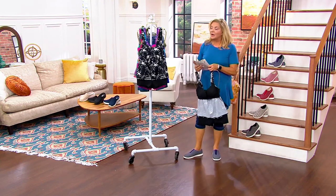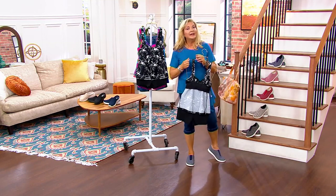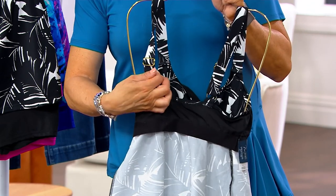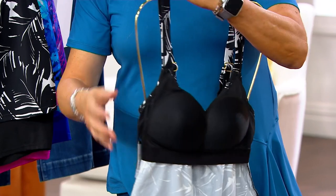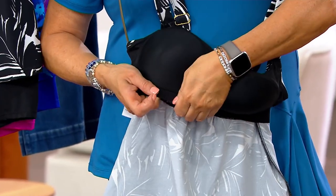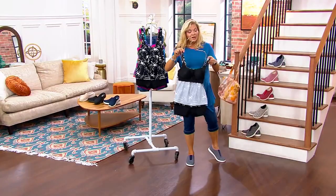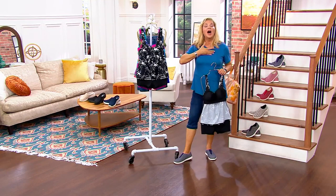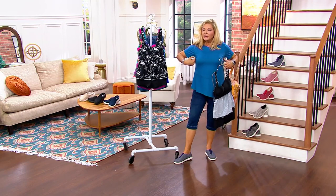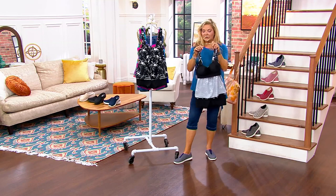I think you're going to love the adjustability — I absolutely love the adjustability on this. This is where Kim listened from her swimsuit last year. This is all adjustable — here's the back adjustability, so the straps are going to fit perfectly. Here are your cups, which will give you support and modesty. Underneath is a nice piece of elastic for support, so you don't have to worry about that at all. She also heard you last year — the neckline is a little bit higher, giving you more coverage. It's cut comfortably and doesn't cut you under the arms.